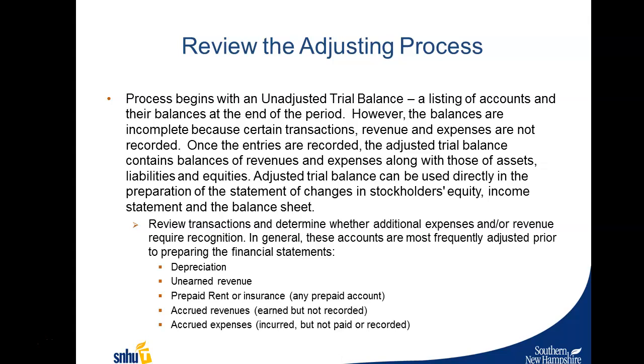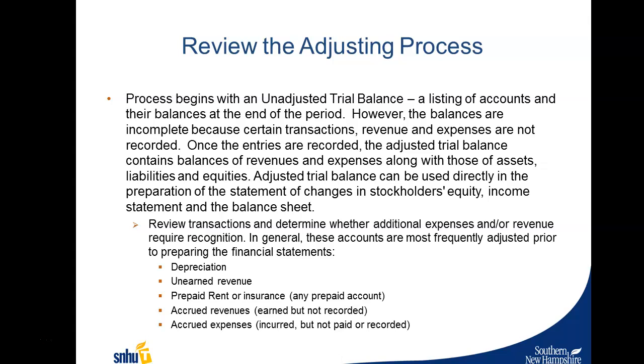So debits have to equal credits. We have a double-sided entry, or double entry accounting. We have to make certain that our accounts are being increased and decreased appropriately, and we're following the structure. Meaning, if our assets are going up, we debit it. If our assets are going down, we credit it. If our liability is going up, meaning we have to pay some money later on, we're going to credit it. If we're paying back our liability, we're going to debit it, and so forth.